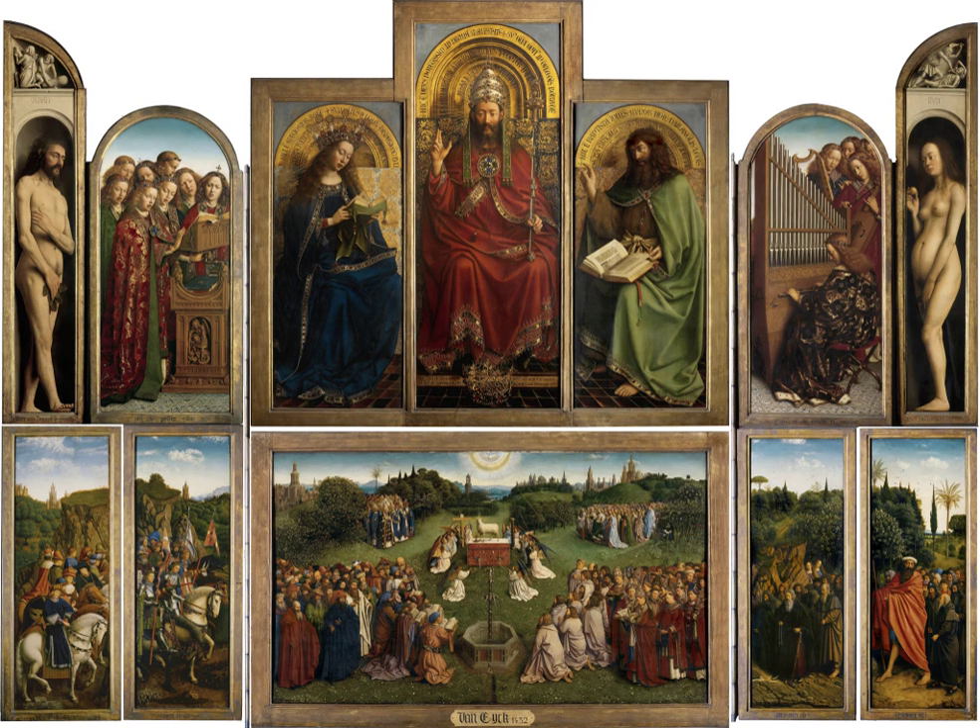An elaborate example of such an early altarpiece is the Pala d'Oro in Venice. The appearance and development of these first altarpieces marked an important turning point both in the history of Christian art and Christian religious practice. As pointed out in the Grove Encyclopedia of Medieval Art and Architecture, the advent of the altarpiece marks a significant development not only in the history of the altar, but also in the nature and function of the Christian image. The autonomous image now assumed a legitimate position at the centre of Christian worship.